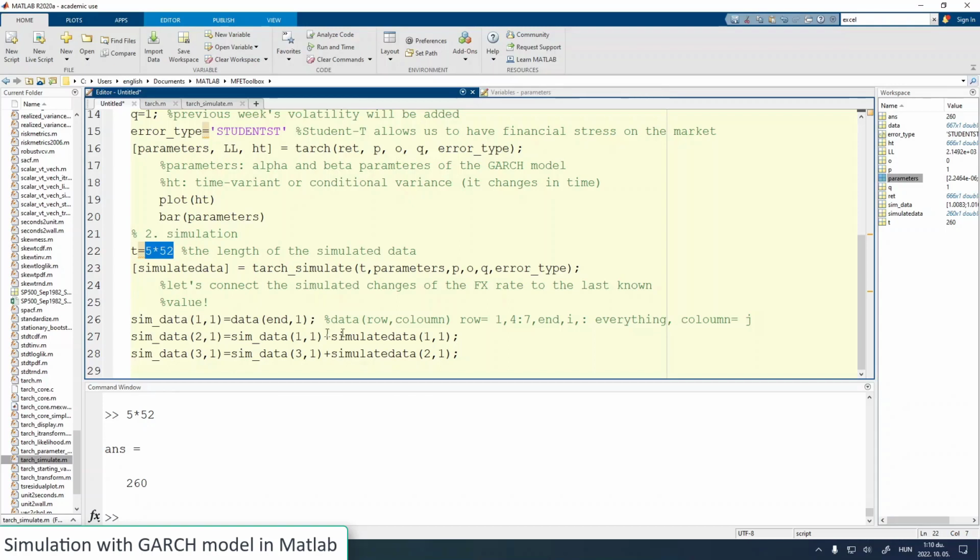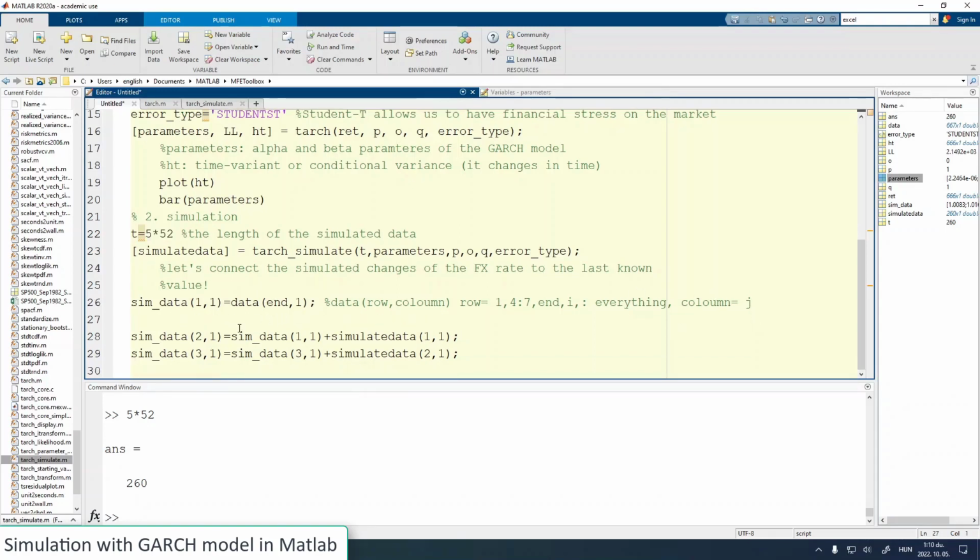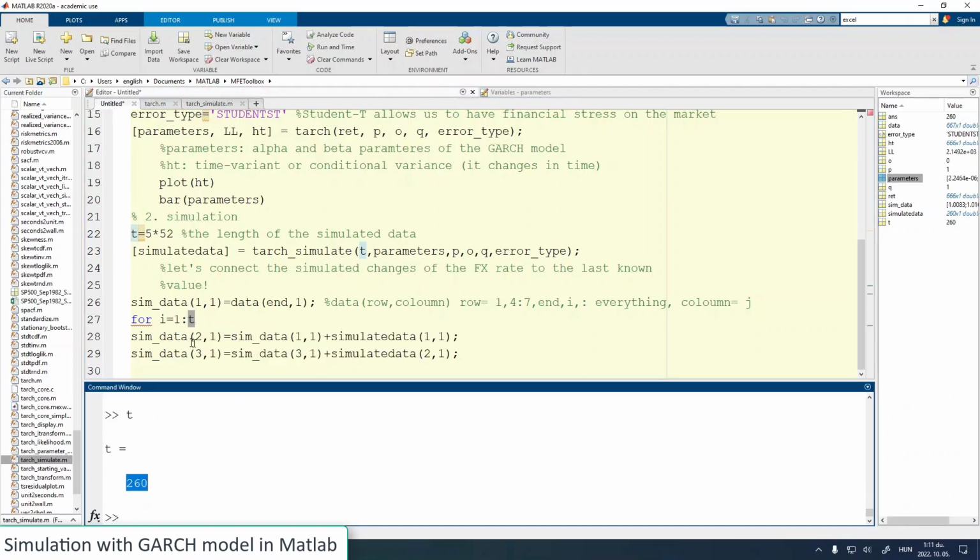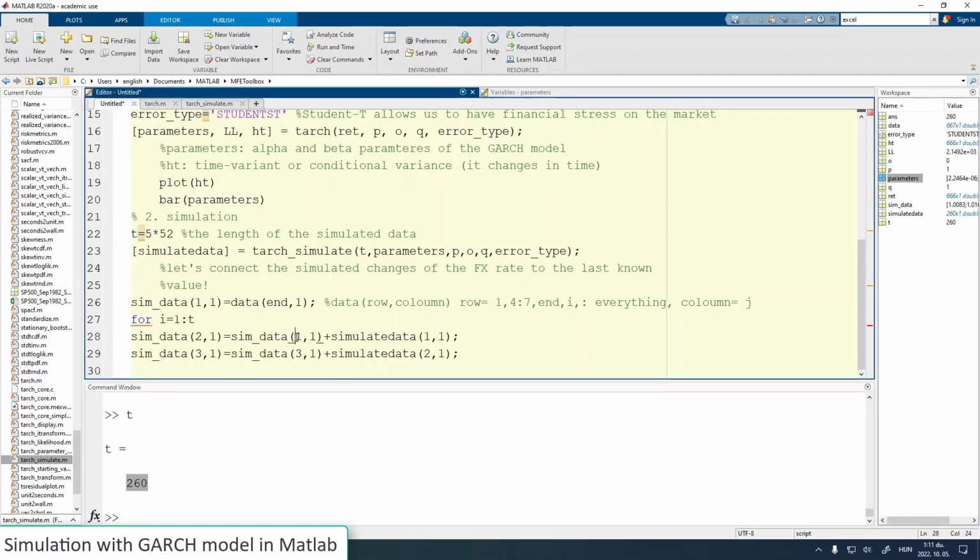That's why we have for cycles. In the case of a for cycle, I will define an i which will have the value of 1, 2, 3, 4, and so on until reaching the level of t, because this t is 260.